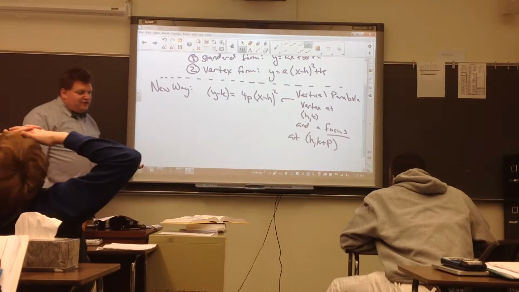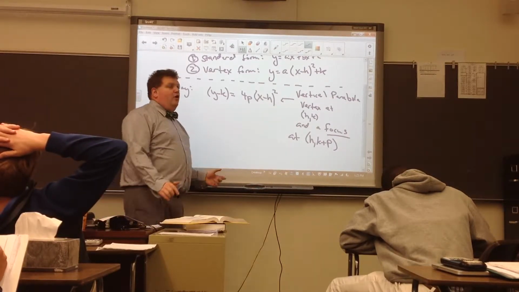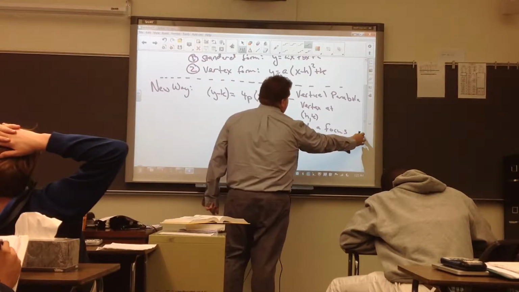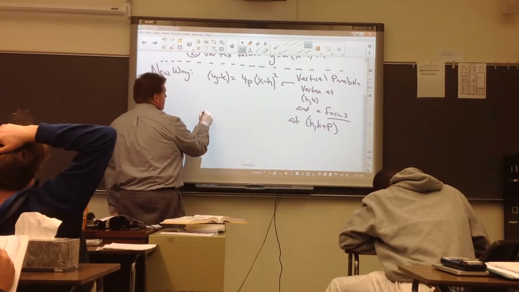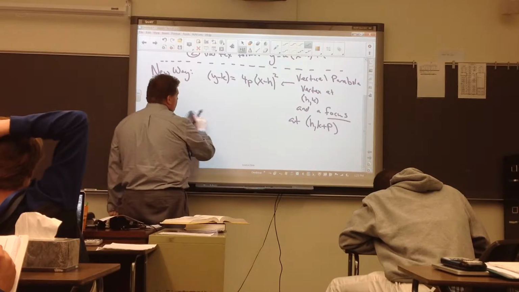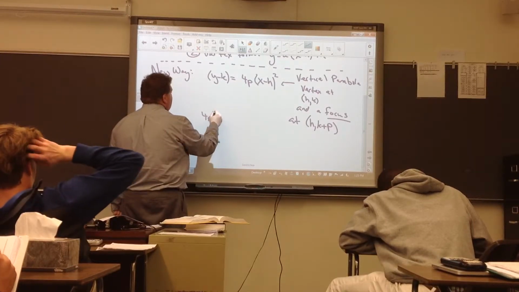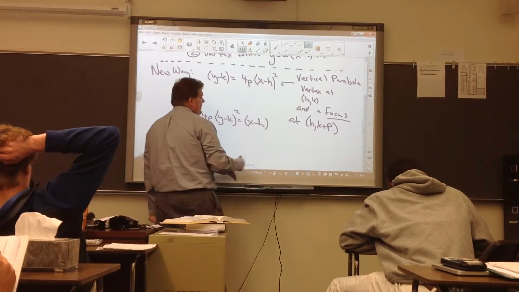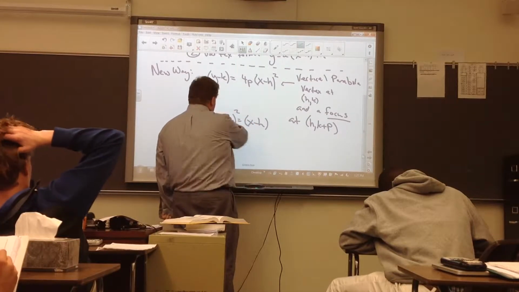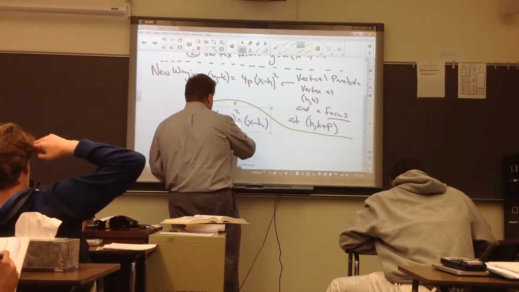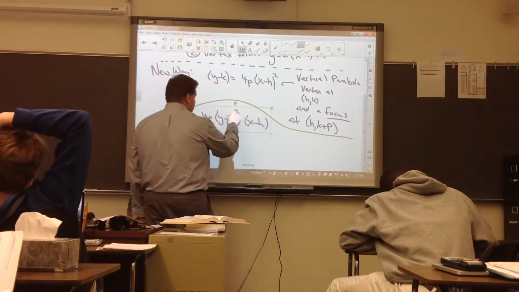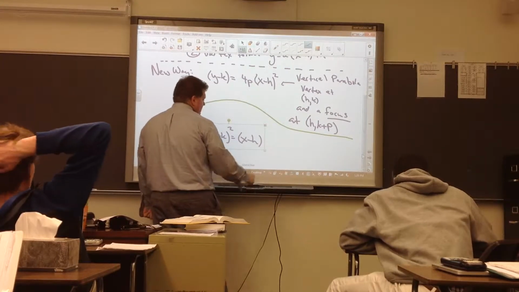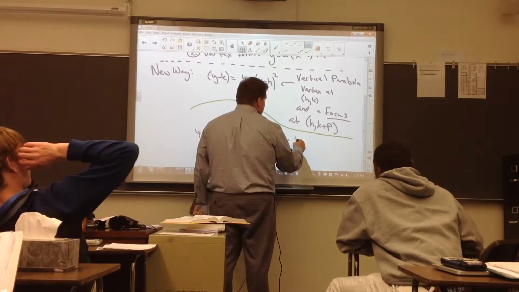If I tweak this equation, I can rewrite it so it's a horizontal parabola. That is, instead of opening like a U shape this way, it opens more like a C this way. Okay, so the horizontal parabola is very similar to this up here. It's 4p times (y minus k) squared equals x minus h. So this right here is going to be my horizontal parabola.